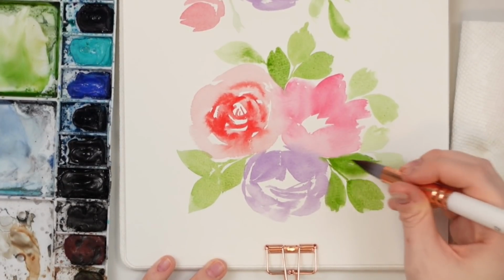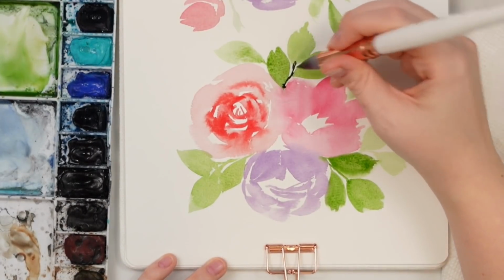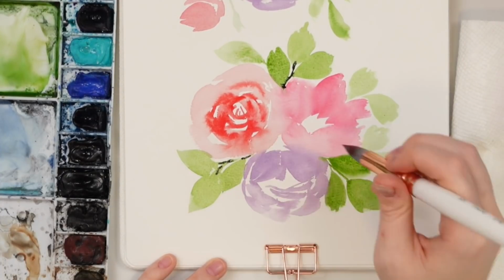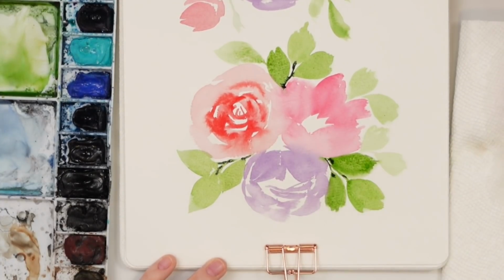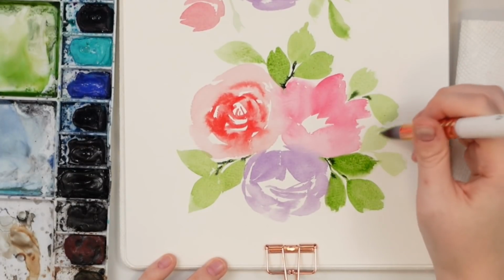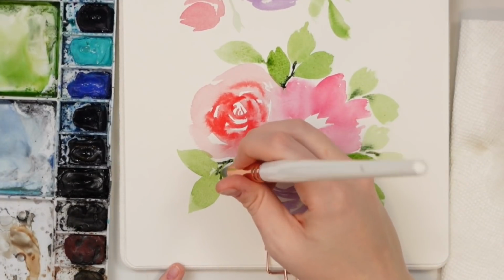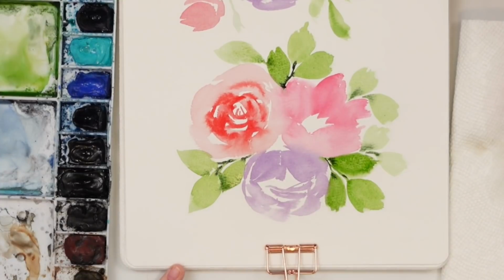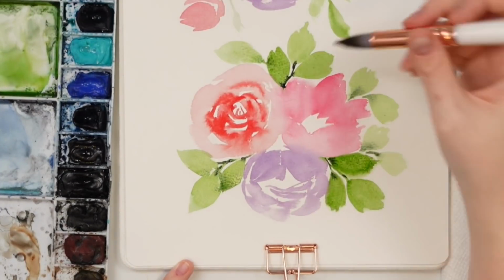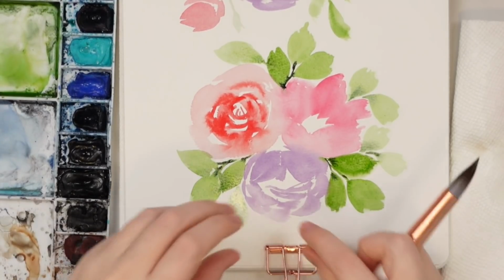I'm just going to wet these back up. I like to go back in with a bit darker green. It might be too dry already. Just to add a little bit of depth to my leaves so they don't look too flat and one-dimensional, you know, like that. It just kind of adds a little bit of something. Okay, so we're curving around. Here's a space, curve around with a light wash, and you don't have to do that around the full leaves.